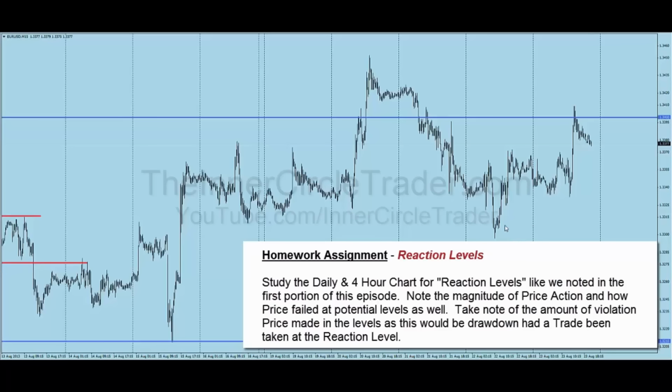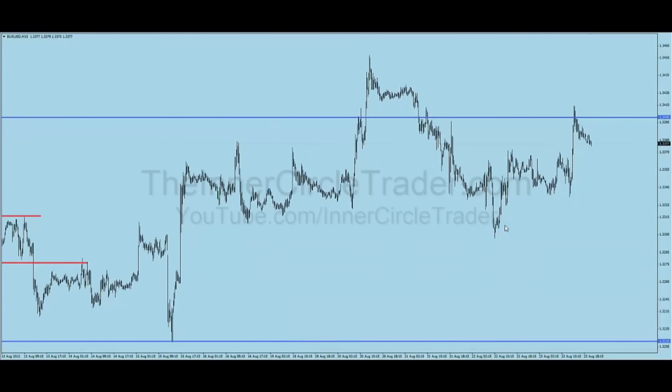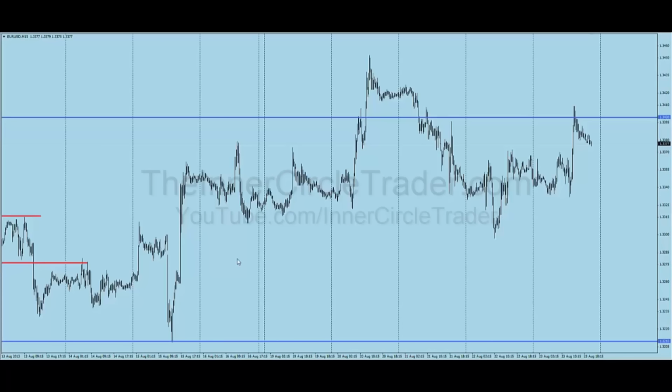Why did it do that? Take the vertical lines off and take the barriers or blinders that you have on, thinking, okay, ICT said the week is bullish. That means it's going to be the low of the week on Monday or Tuesday, or certainly the latest by Wednesday's London Open. So therefore, buy and hold. Well, there's a little bit more to it than that, and that gets back to where are we at in terms of the overall market structure.